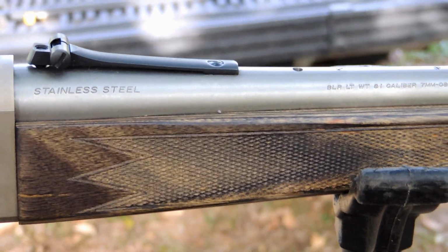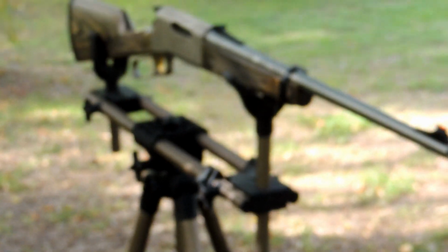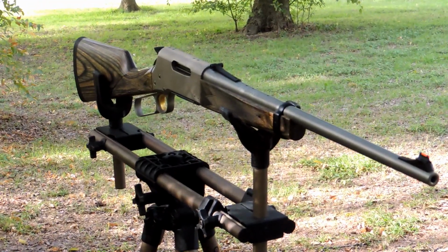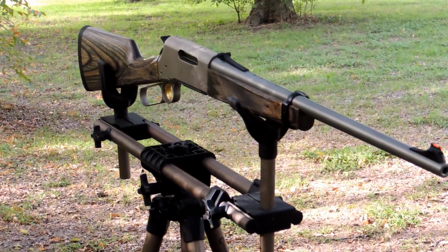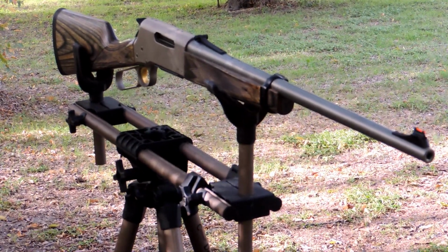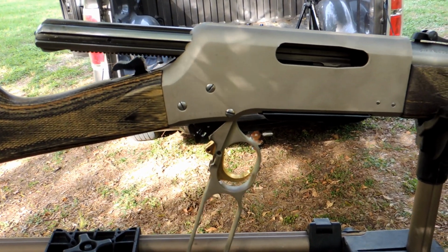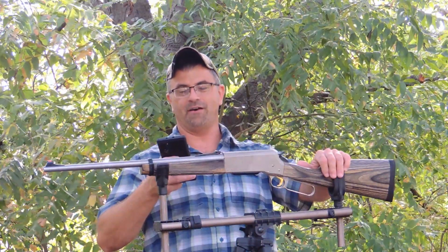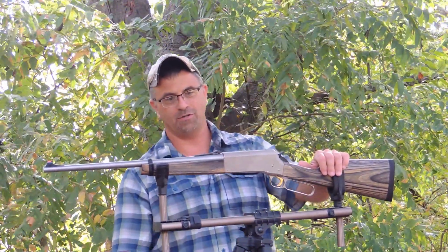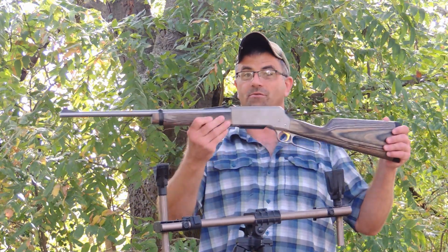Other calibers that they offer this in are 22-250, 222, 223, 243, 6.5 Creedmoor, 270, 270 Win Short Mag, 30-06, 300 Win Mag, 300 Winchester Short Mag, 308, 358, 450 Marlin, 7mm Mag, of course the 7mm-08, 7mm Short Mag, and a 325 Short Mag. So you have a barrage of calibers that you can get this mighty fine looking lever gun in. Now what is so cool about these, you might ask?